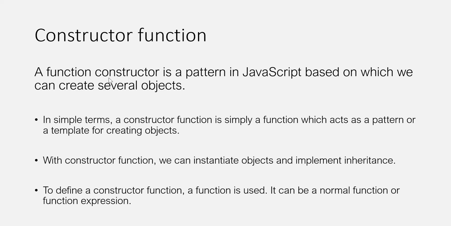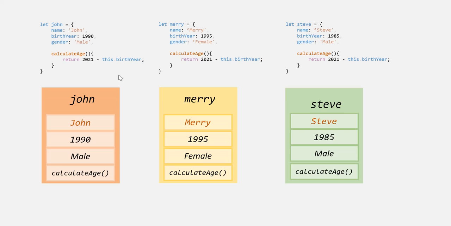Now why do we need a constructor function, or why do we need to create a blueprint to instantiate objects? So far in this course, we have been creating objects using object literals. Here I am creating three objects — John, Mary, and Steve — and all these three objects have the same properties and the same method, and the implementation of this method is also the same. Now if we have to create 100 objects like this with the same property names and methods, then doing it with object literals is a cumbersome and inefficient task. That's why we define a template, and based on that template we can instantiate any number of objects using a single line of code. And in JavaScript, that template or blueprint is created using function constructors.